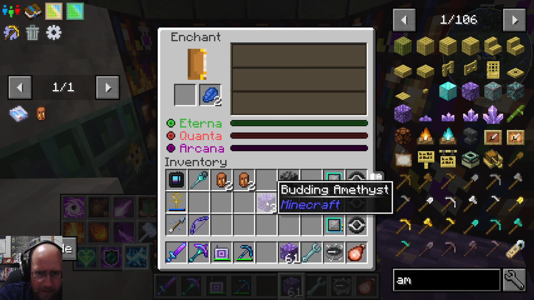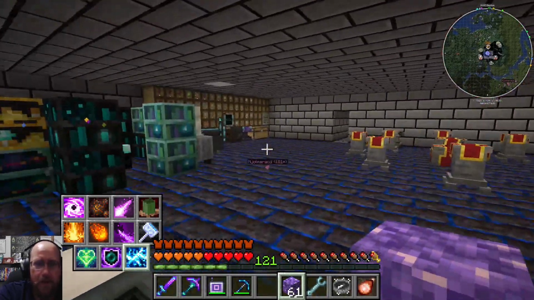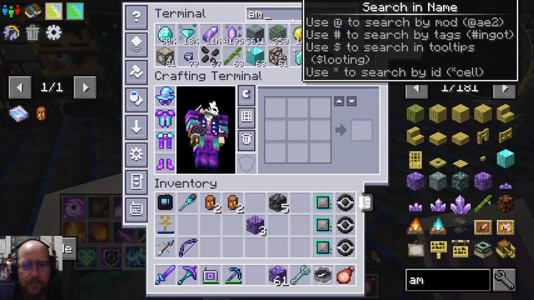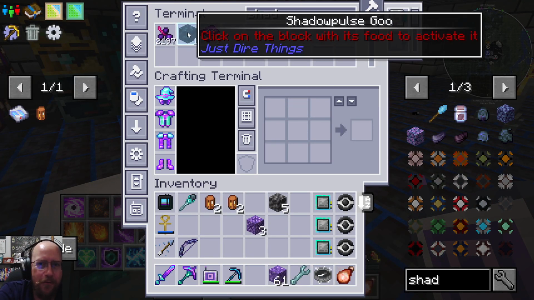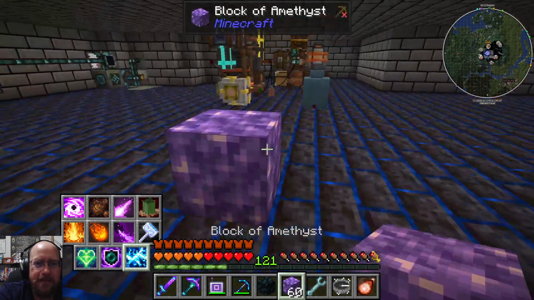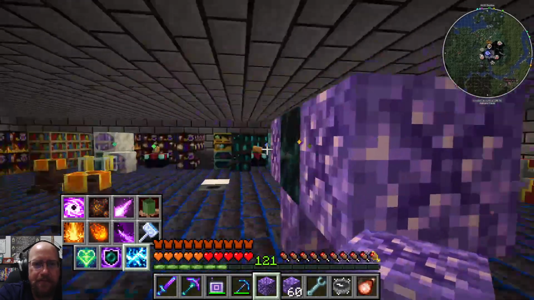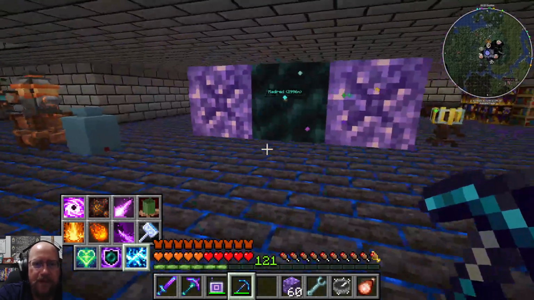Now, you could probably go and find some budding amethyst and silk touch it. Okay, go for it. That'll work too. That's what I'm trying to get at. If that works for you, go for it. So this is what I did. I placed this here, then I placed this here. Oh, it got picked up.